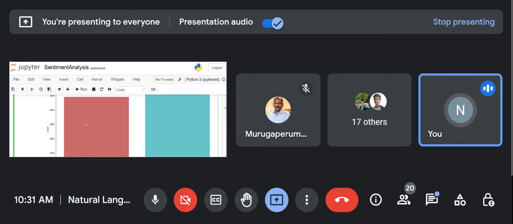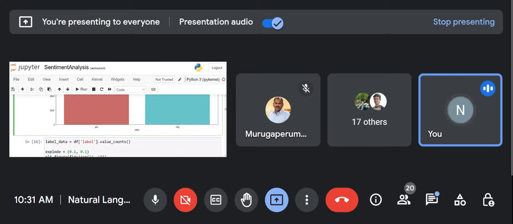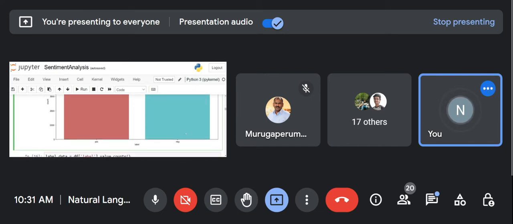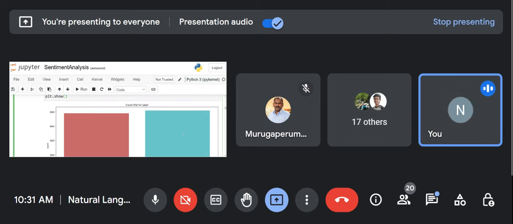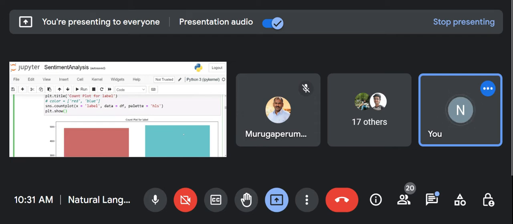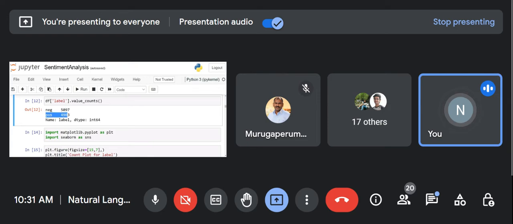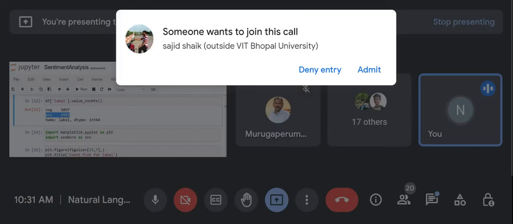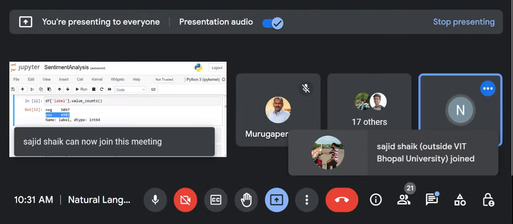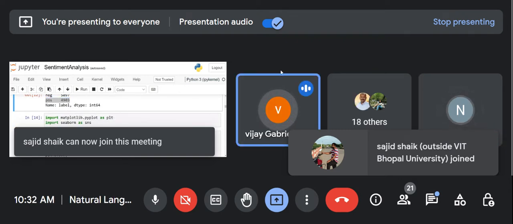So here is your count plot. You can see here is your count plot. Positive and the negative values you can see, and it's quite clear that your data set is already balanced. Okay, so as I told above also, by seeing the numerical values here, that we did not have to change or use any smart algorithm.